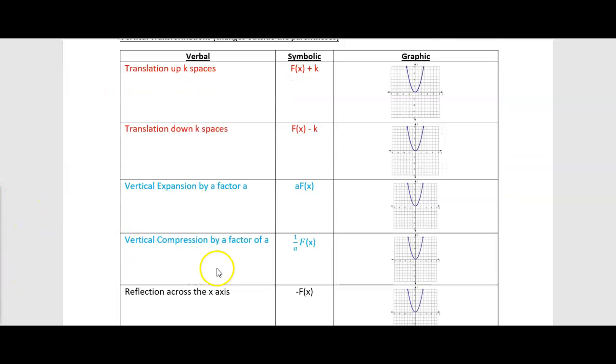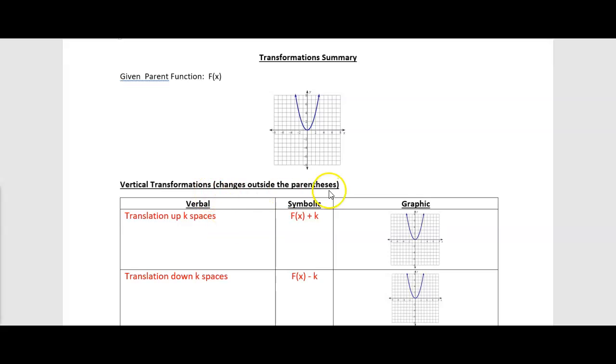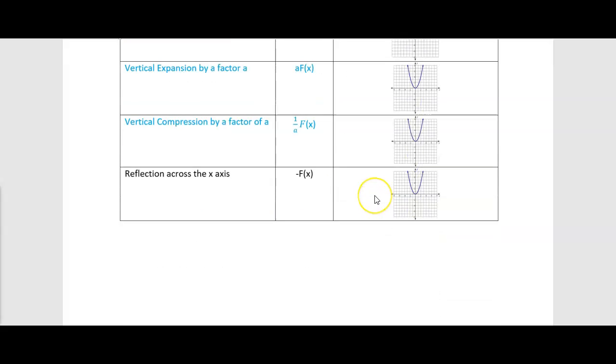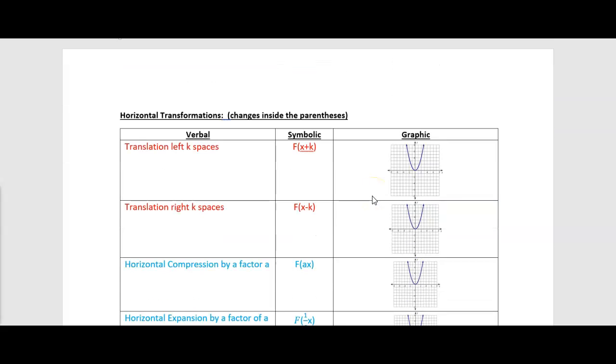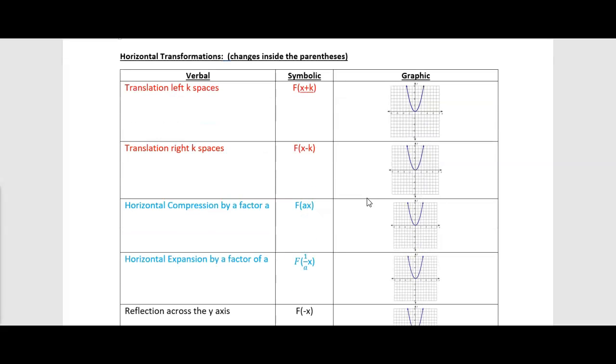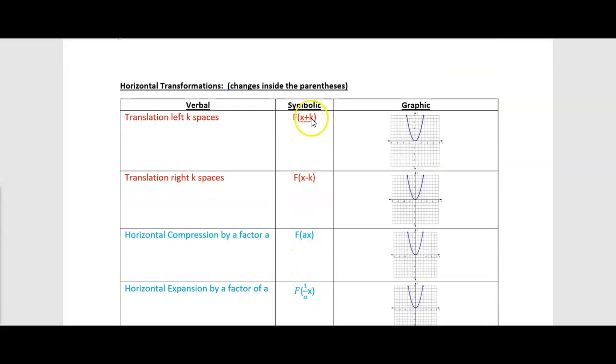And that does it for all the vertical transformations that we could have: translations, expansions, and compressions. Finally, reflections. All of those are outside changes that change your graph vertically in an up and down fashion, but there can also be horizontal transformations. So notice now all the adding or subtracting or multiplying or putting a negative, all those are happening inside the parentheses. They're affecting the x value, which results in horizontal transformation.